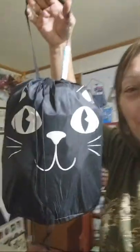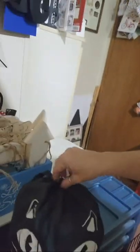But of course, I've got my daughter's black cat, my grandkitty, on that bag right there. And like I said, I'm going to show it to you. It's got the drawstring. You're not going to believe how much ribbon, styrofoam balls, fabric, so much. Look at this thing.